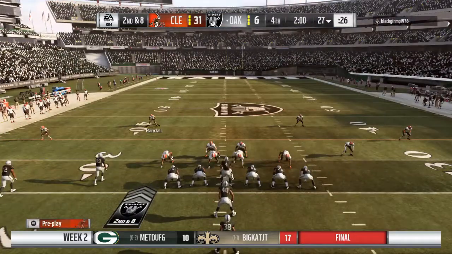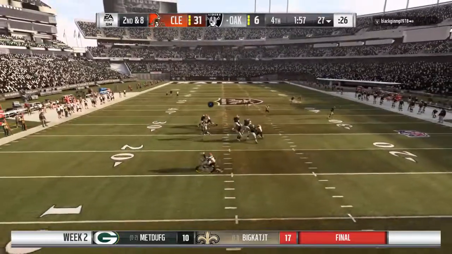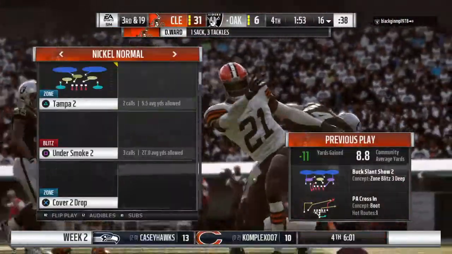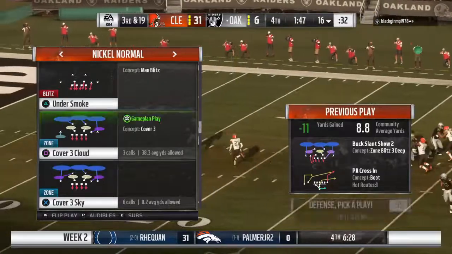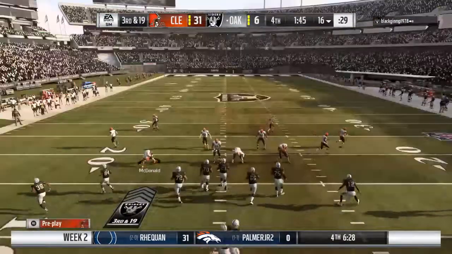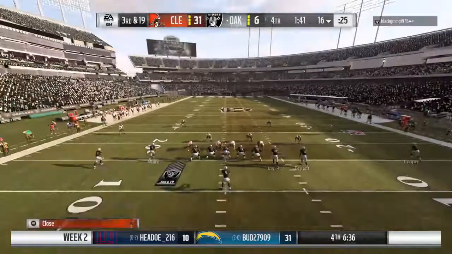Carr to throw on 2nd down. And he can't find a receiver, and he's brought down. Brandon, if I'm an offensive coordinator and I see an all-out rush like that, I file it away because I'm going to use their aggressiveness against them as this game goes on. I'm going to hit them with a screen soon. Carr and the Raiders following the sack, looking up at a 3rd and long.